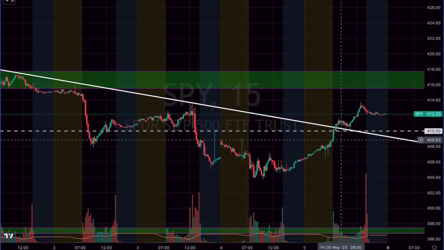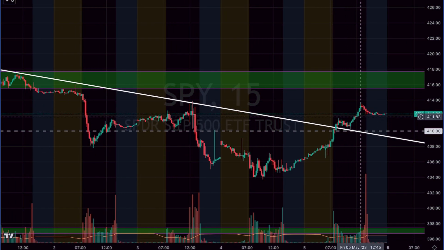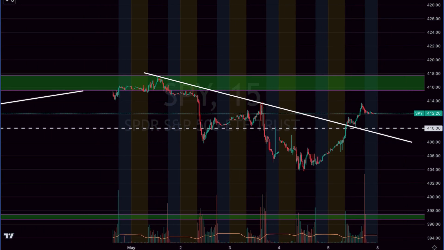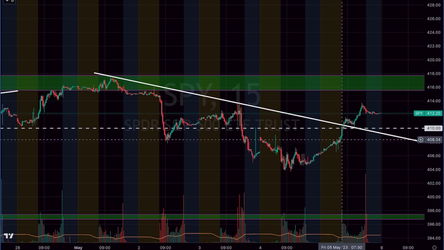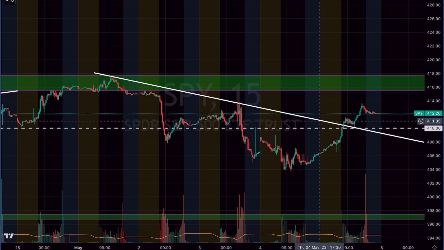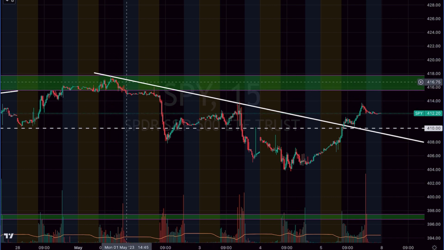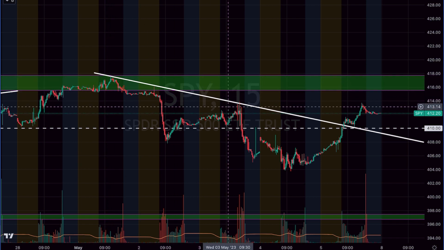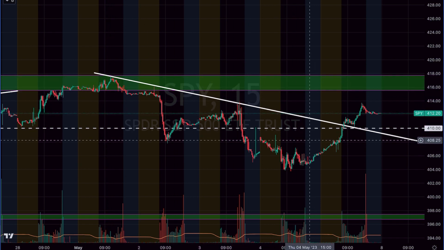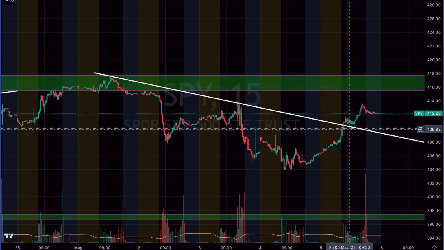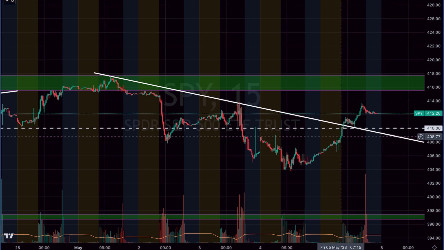So all these candles right here are Friday, right? Going into Friday, this is what we've seen. This is how SPY was looking. It was in a nice downtrend, making lower highs, rejecting this resistance trend line. We can see we got 1, 2, 3 rejects, right? So Friday morning, I told the chat we were going to take 410 breakout or rejects.